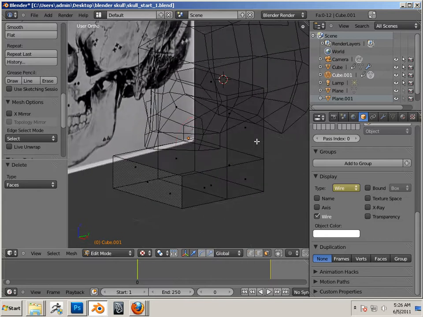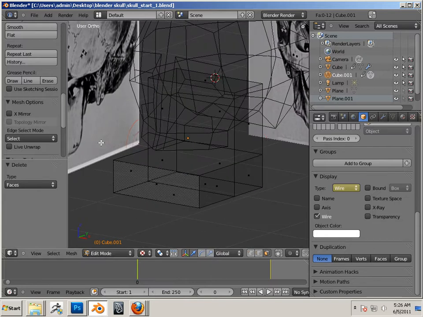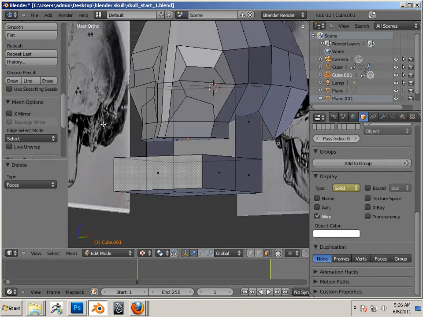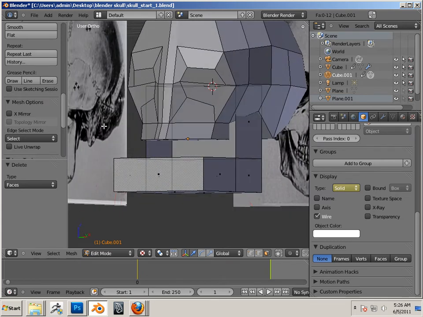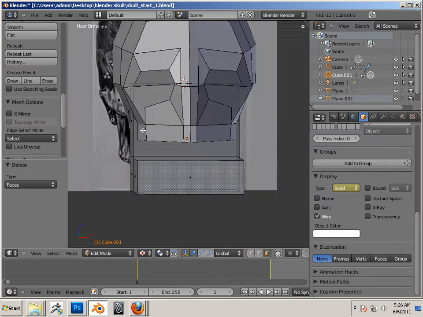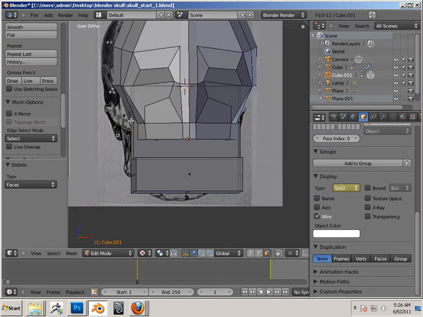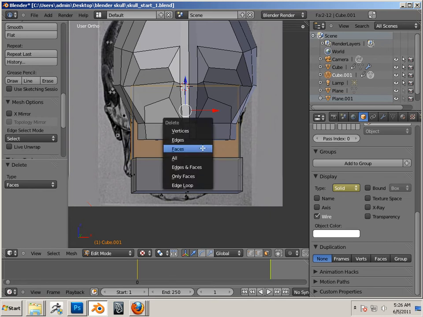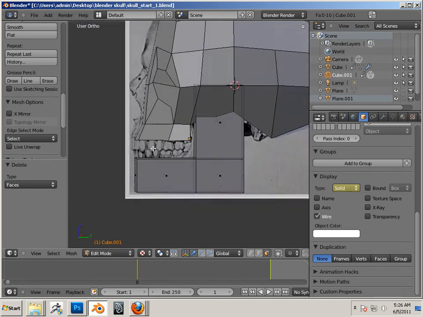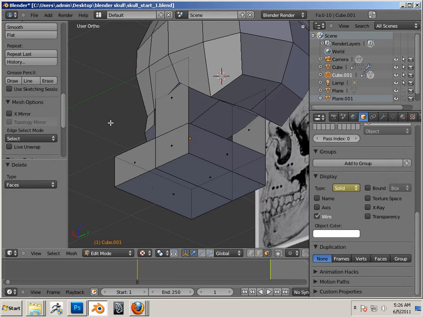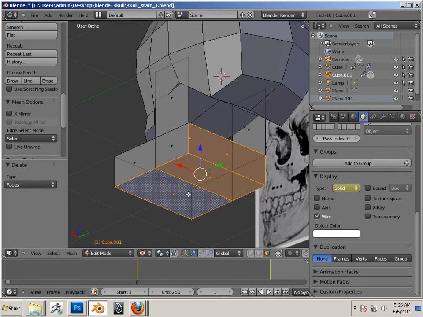Okay, so this is what I have. Let me go back into Solid so you guys can see what I'm doing. I have this. I'm also going to cut off the back, and the bottom part.